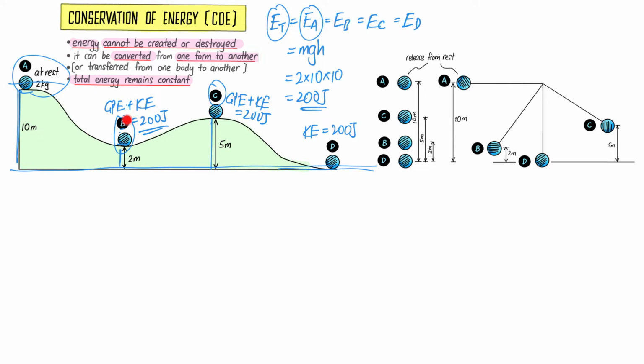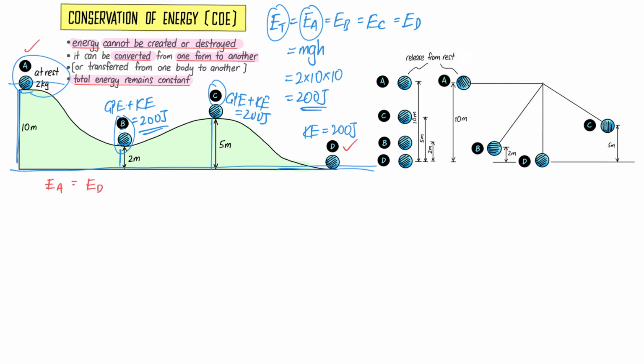Next, let's focus on a calculation question based on conservation of energy, and we are going to find the speed of the ball at point D and also at point B. So we'll be focusing on this example because the concept is the same for the other two. Let's start with finding the speed at point D. As mentioned, because total energy remains the same, I'll be equating the total energy at point A to the total energy at point D.